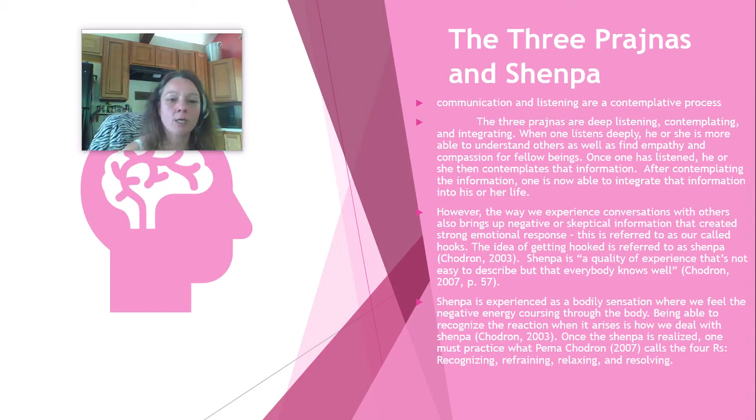Life is a learning and growing process, and that's why we get education, so we can learn how to navigate life in more positive and productive ways. So when you feel that Shimpa coming up, there are four things that we can do. We want to recognize it, refrain, relax, and resolve with it, okay?